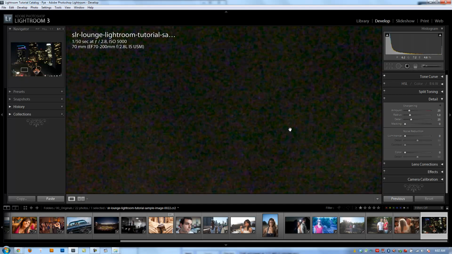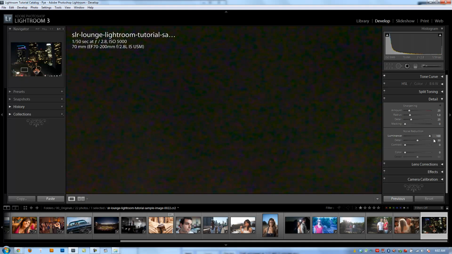So Lightroom comes built in with a really powerful noise reduction system that's actually only rivaled by a few pieces of professional noise reduction software. So it's extremely powerful, and it's built to deal with both luminance and color noise. So what we see here in the slider is the first option I have is the luminance slider, which if I drag up, it's going to reduce the amount of luminance noise all the way up to 100. And basically the trade-off here is that we're reducing detail in the image. I'm actually going to reduce detail to 0 so we can have these sliders set to 0 and show you guys how it looks.